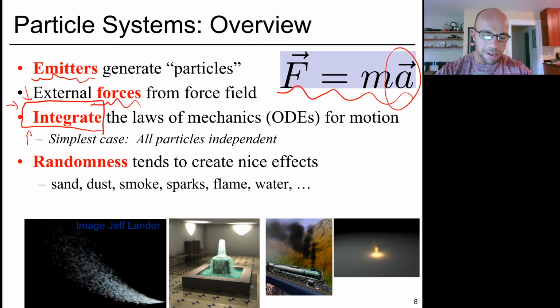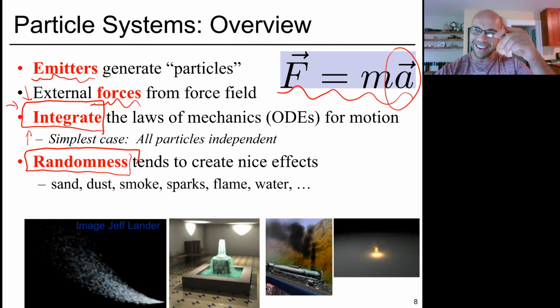And then finally, one additional piece of particle systems that tends to be quite useful is to add some randomness. So maybe the particles don't just move in some deterministic fashion, but actually a random number generator perturbs their motion a little bit. Even if it's just totally random, the physical world around us is also quite random, and this can make for some very plausible motion. Again, for the 8th time, our goal today is not physical accuracy, it's physical plausibility, and those are not quite the same thing.